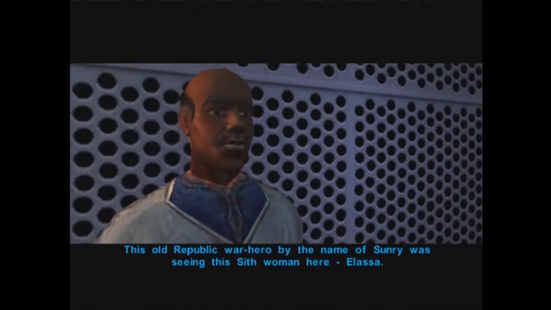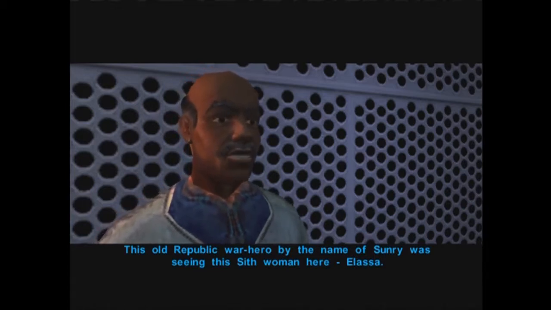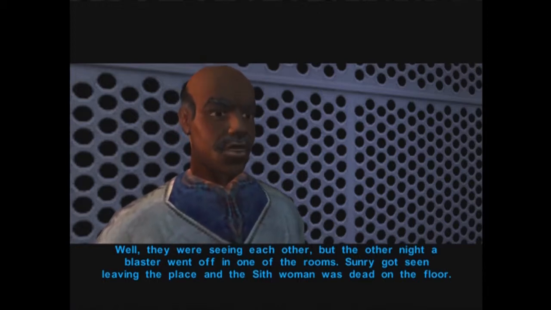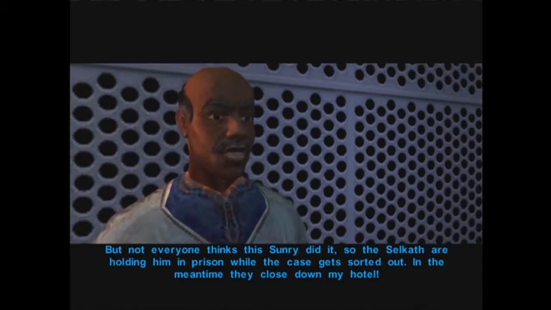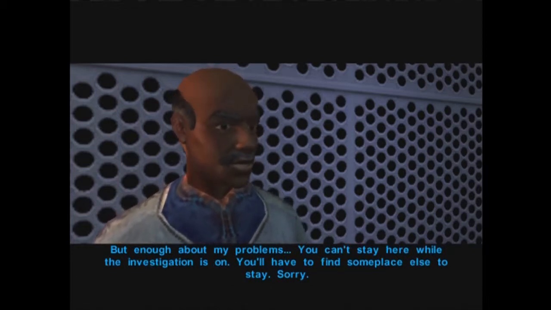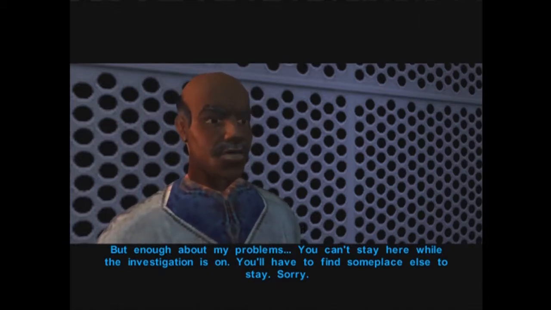What murder? This old Republic war hero by the name of Sunry was seeing the Sith woman here, Alasa. Well, they were seeing each other, but the other night a blaster went off in one of the rooms. Sunry got seen leaving the place, and the Sith woman was dead on the floor. But not everyone thinks this Sunry did it, so the Selkath are holding him in prison while the case gets sorted out. In the meantime, they closed down my hotel. But enough about my problems. You can't stay here while the investigation is on. You'll have to find someplace else to stay.